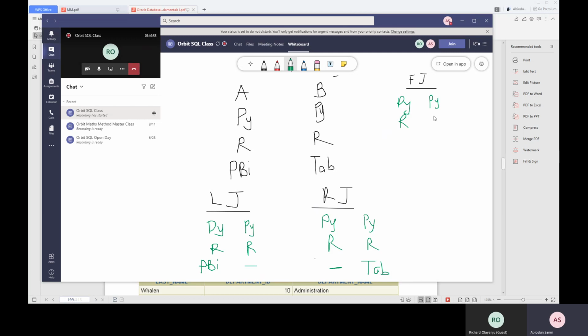R matches R. Now I have Power BI at the left, but Power BI is not at the right. Fill it with null values. I have Tableau at the right, I don't have Tableau at the left. Fill it with null values. So this is what a full join will return. Does that make sense to us?